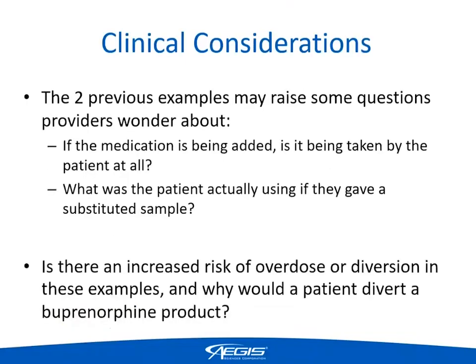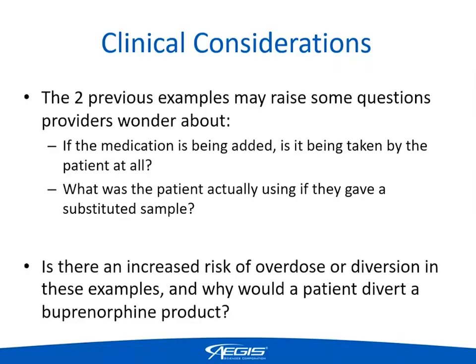But what these two situations sort of make us think about is what's happening with the actual patient. Why are they doing this? Why are they adding drug into the sample cup? Why are they giving a substituted sample? Are they taking the medication at all? If they're not, what are they doing with it? Those are the kinds of questions that we tend to need to ask in these situations.